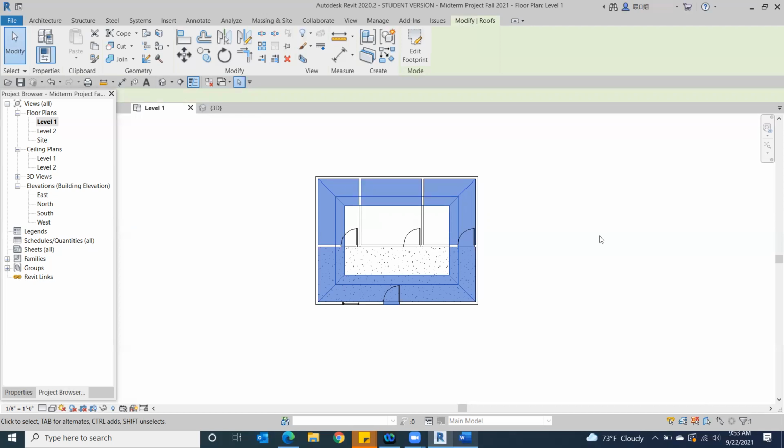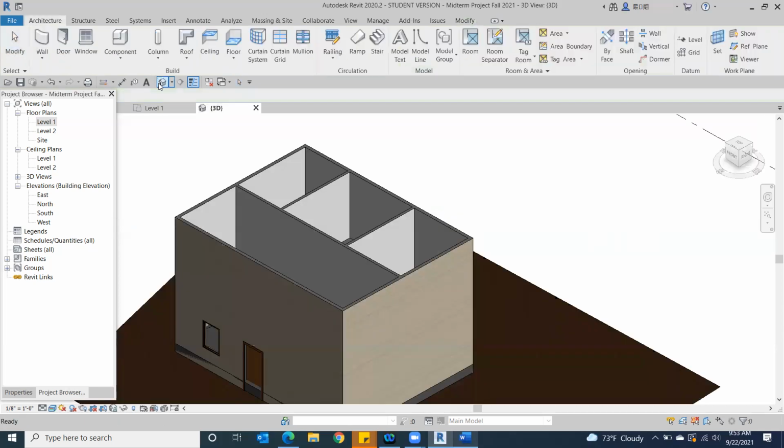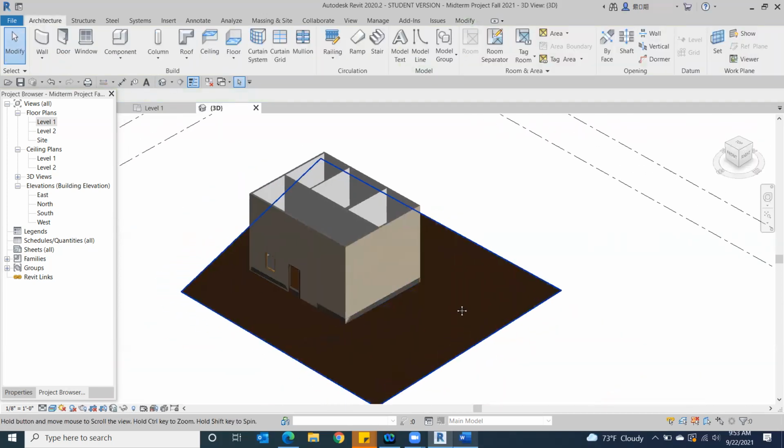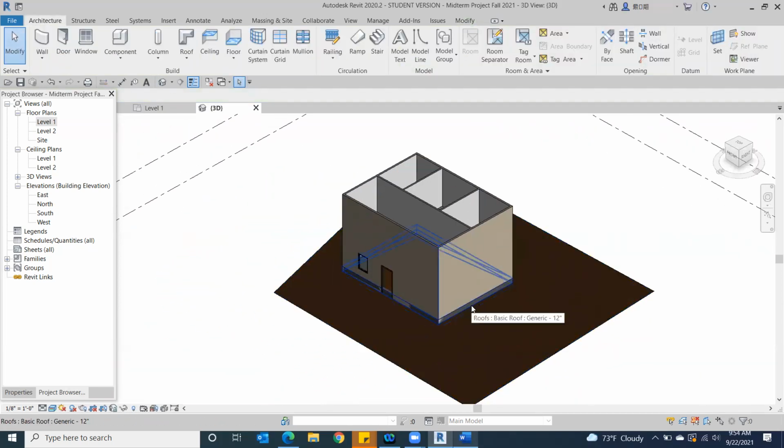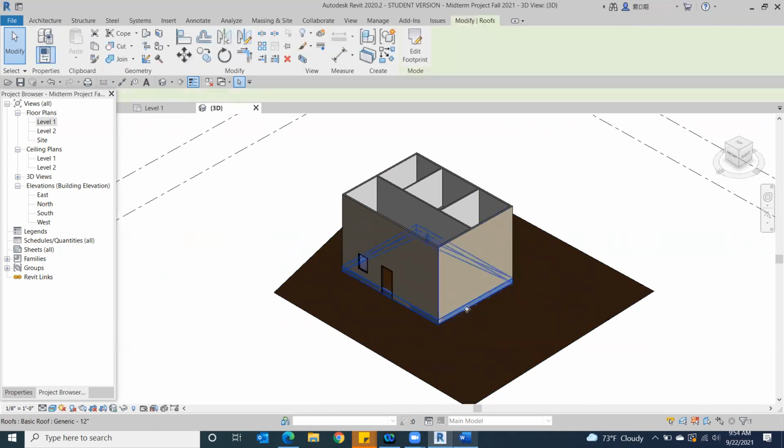So we've got something that looks like this, which looks really weird. And then when we get to 3D, it's going to look even weirder. So what the heck happened there? Well, when I went to draw the roof, I dismissed that message where it asked if I wanted to move it to the second level. I should have said yes, but I didn't do that. I just went ahead and randomly drew this in, but that's okay. We can fix it without redrawing it.